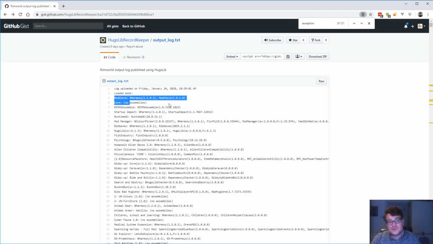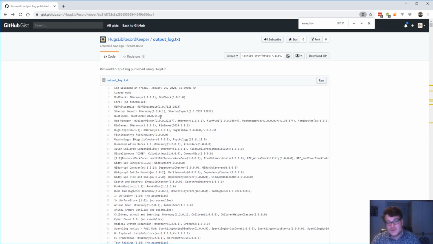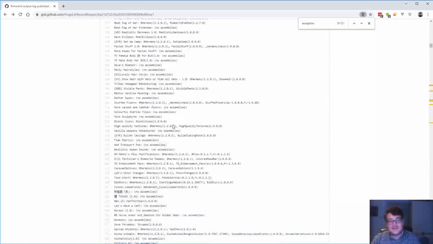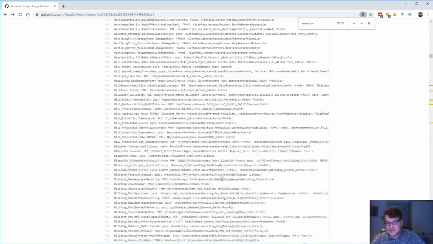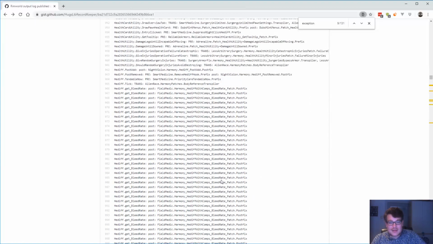It's just this bit. Then the actual mods that are loaded with a list of an assembly for each mod, and the patches that are active in all of those mods. And that kind of works. We just need to test it a little bit on actual mods, because there's probably a few characters that I've missed, or a few special cases that we need to have a look at.